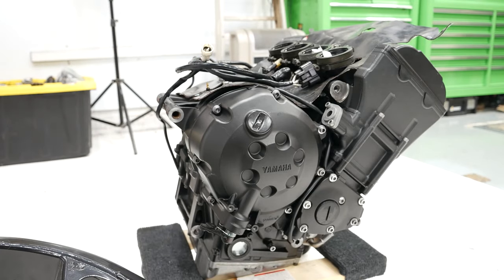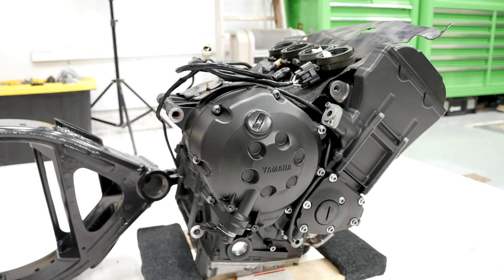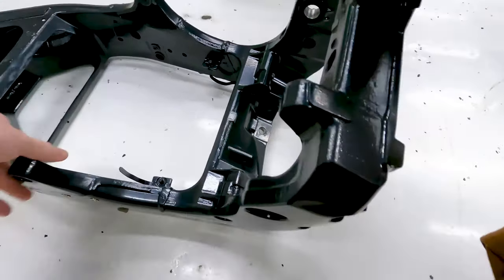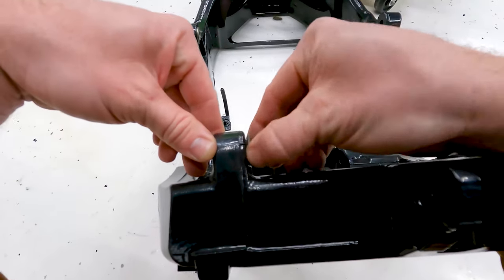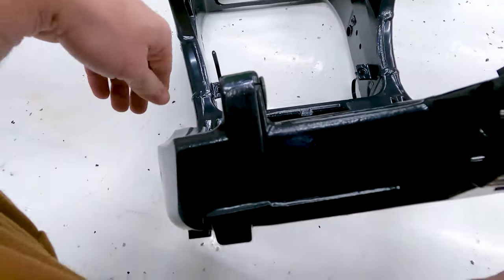All right, so I've got to move a couple things on this frame first here because there's some screws in the frame. Sorry. There we go. Now you can see them, hopefully. There's two adjustable threaded areas in the frame. You can see I'm turning it right here. This is what takes up the slack on the engine when it's all the way in there.